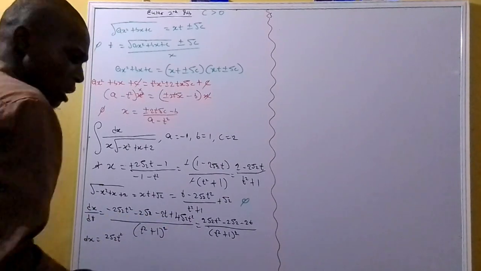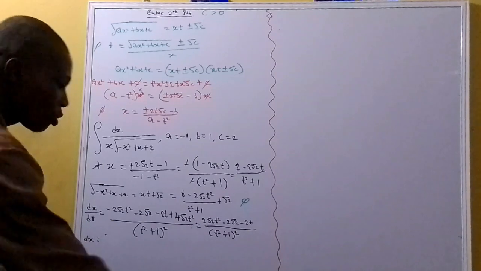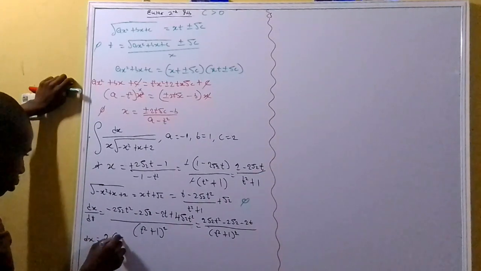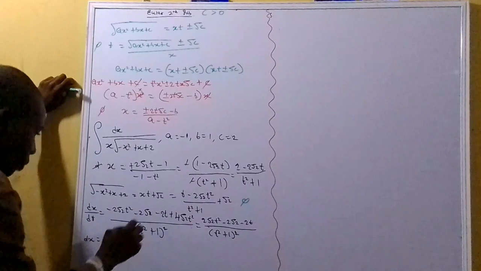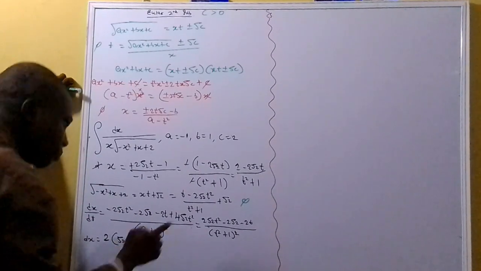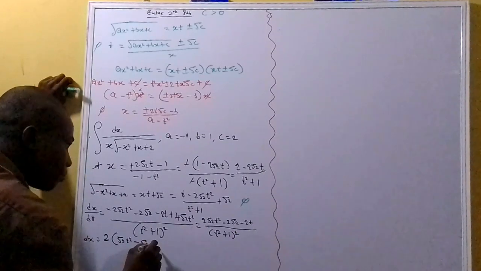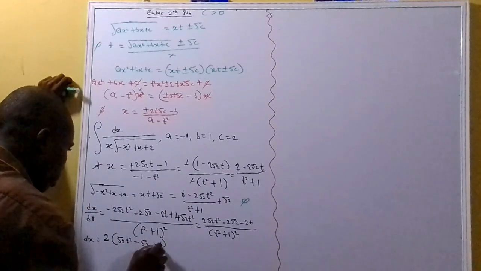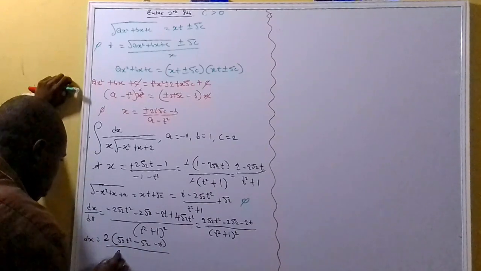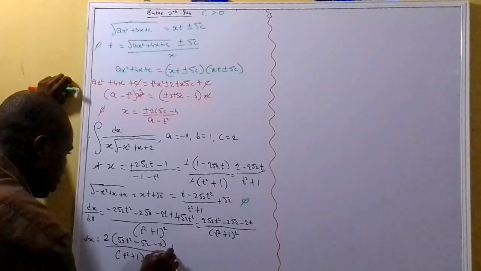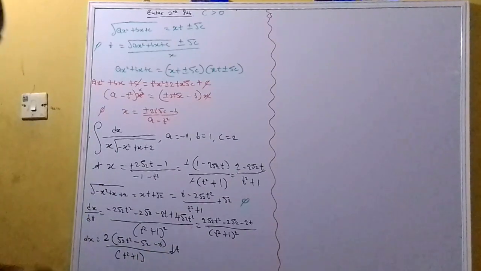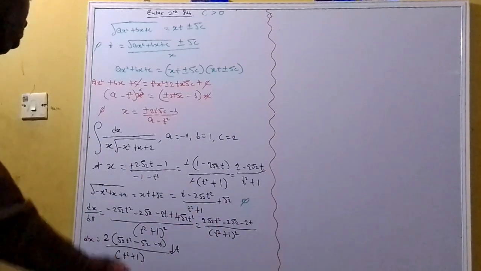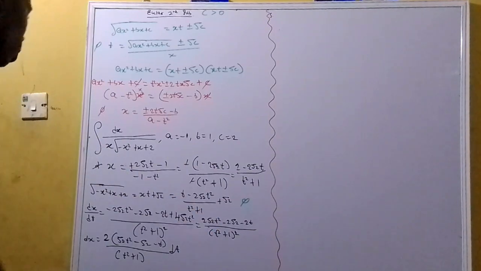Or you can write it like this, or you can easily say, why don't you put it like this? You can have your 2, then everything into brackets, your root 2 t squared minus root 2, then minus our t over our t squared plus 1, then you have your dt. So you can actually leave that, it is also still okay. There's nothing bad about that. 2 times root 2, you have 2 root 2 t squared minus 2 root 2, then minus 2t. So this is our dx.